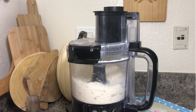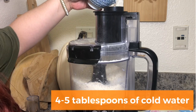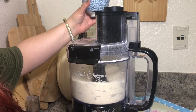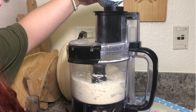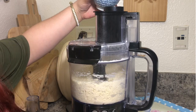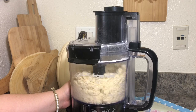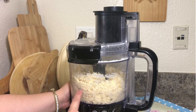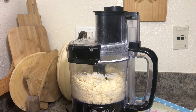Now we can add our water. Okay, so you want to add your water slowly while we pulse. It's coming together. This is exactly what we want. You see this consistency right here? This is perfect. So now we are ready to take it out and knead it for a couple of seconds.